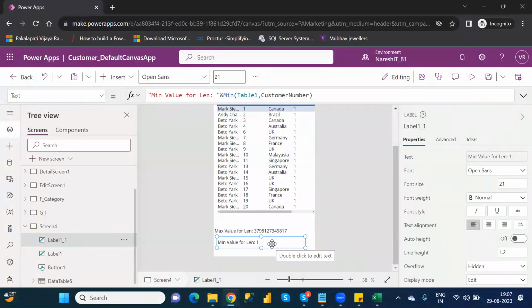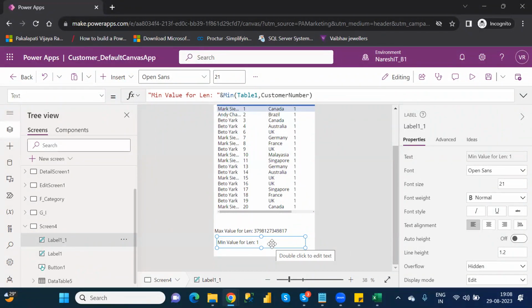This is how the max and min functions work: you just need to see the maximum or minimum value of that particular column. Maximum means whatever column you mention, it will return the maximum value in that column.